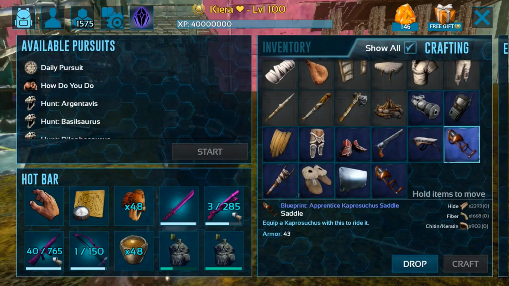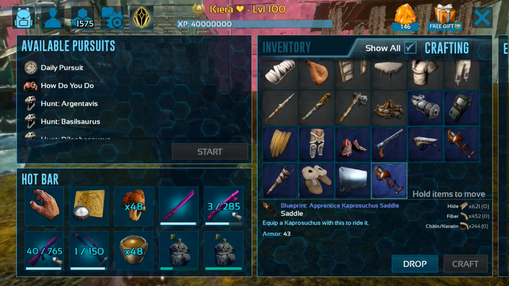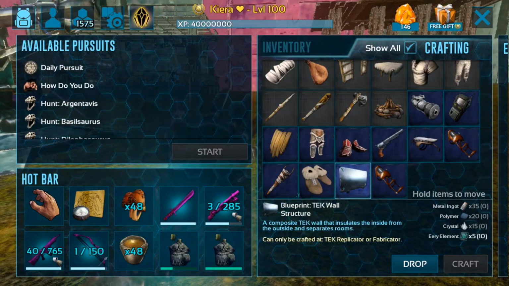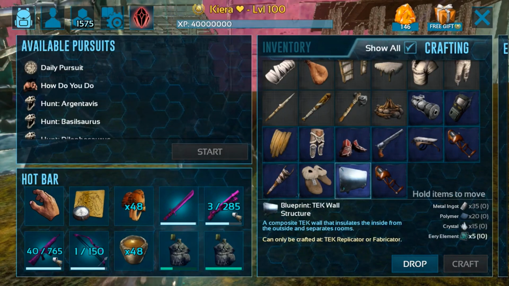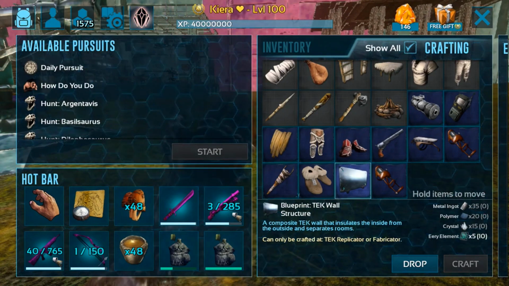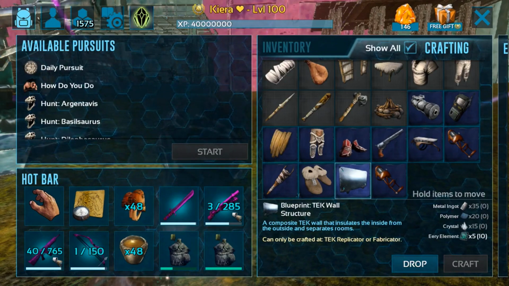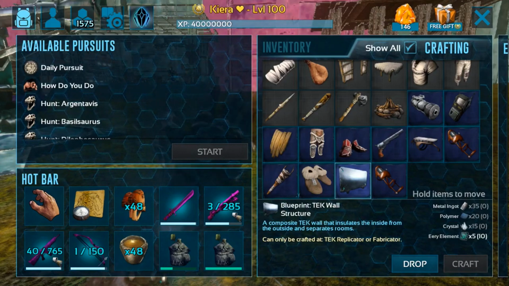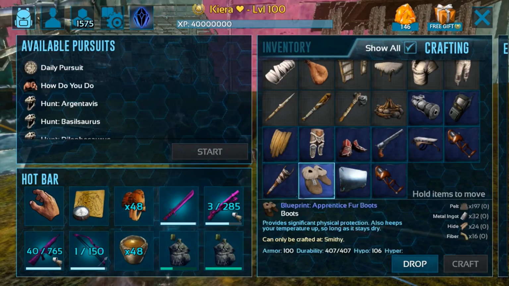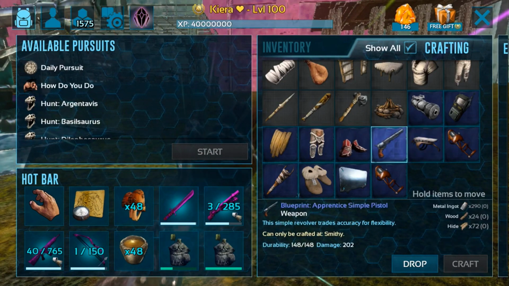So we got, I think, two Cat Pro saddles. One's Mastercraft, one's Apprentice. What is this? Oh, and here's the tech walls, of course. So that is 35 metal ingots, 20 polymer, 15 crystal, and 5 element. Oh my gosh, 5 element for one wall. Wow, I'm definitely never building a tech base, that's for sure. And then some other small things that I got while we were in there.